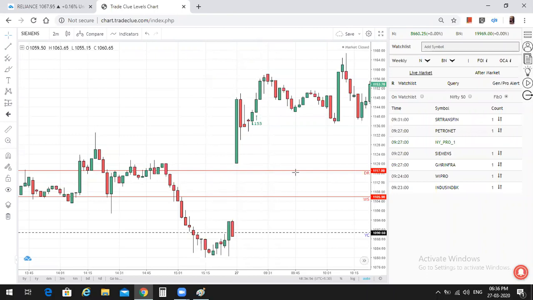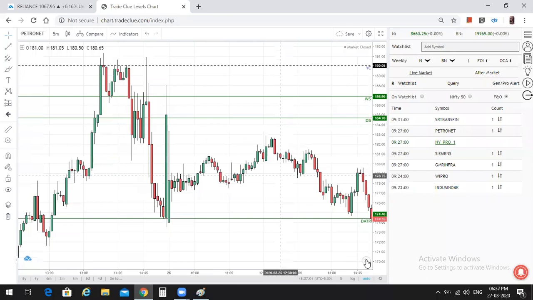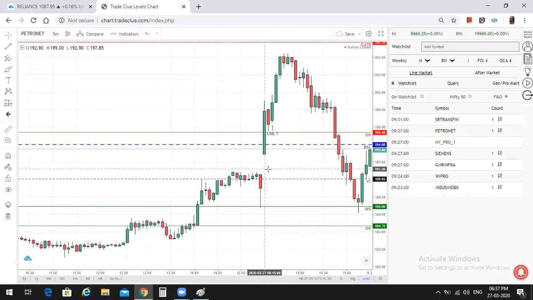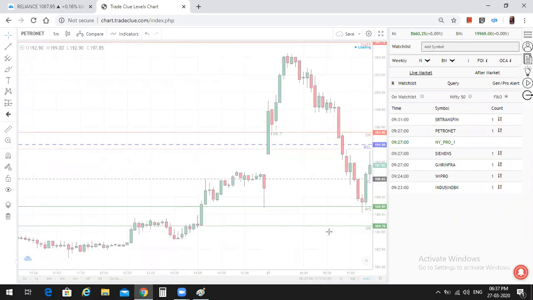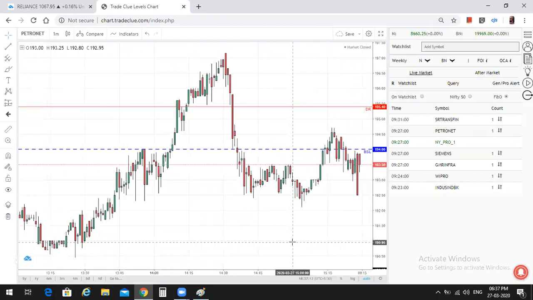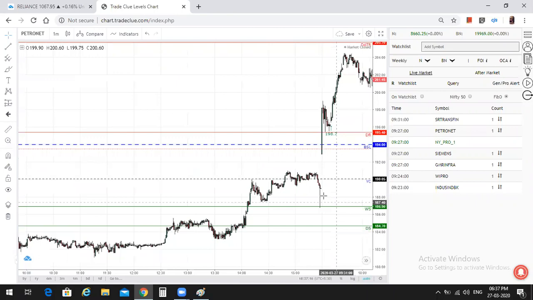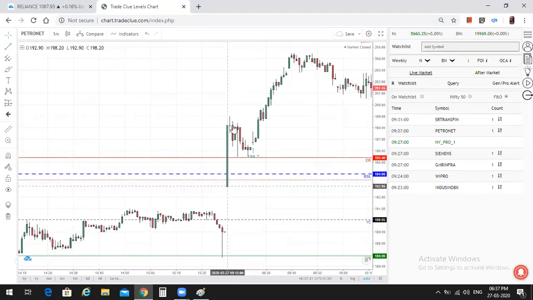Let's see. So if I have this NY Pro 1, you can go to the 1 minute chart. And if you see at the start, okay, sharp, good, solid green candle. These are spikes, please understand. So 50% of this is over here almost. All the candles are above this. He gives you a buy over here. Then it starts going higher. You can easily take a trade. And then you get a very good, nice swing trade on this side.